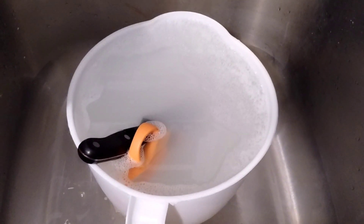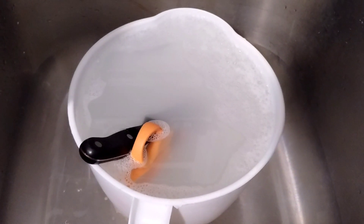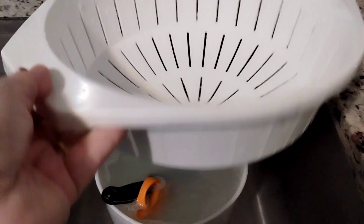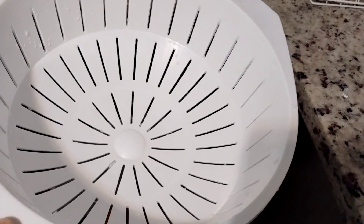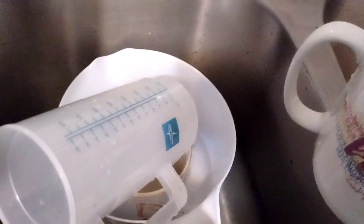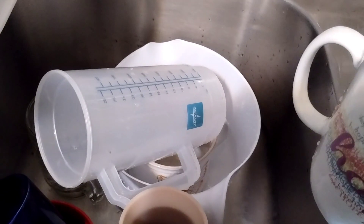I have two of them from Dollar Tree, and I put a bunch of paper towels in the bottom, and then I have this drainer, and I put paper towels in that, and I dump the greasy cooked meat in this to drain and drip into that. And then after it sits for a while, then I get the other one out and do the same thing so it's extra drained.